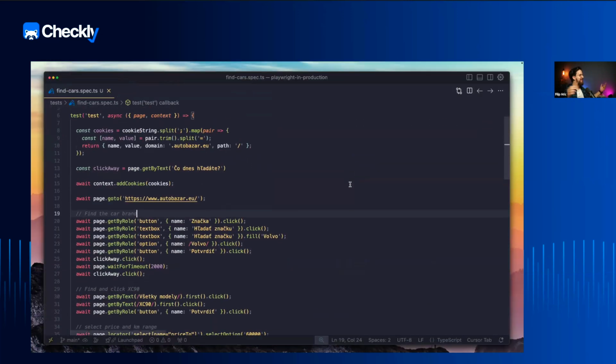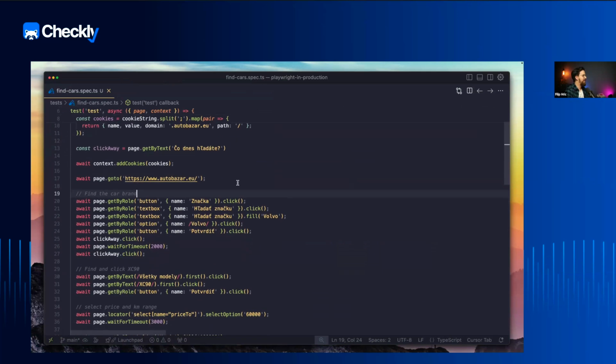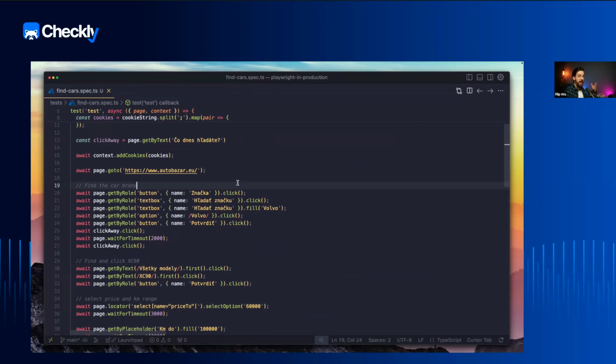So here's my automation script. Here's something I've created to make my life a little bit easier. Pretty much it's doing what I have just shown.